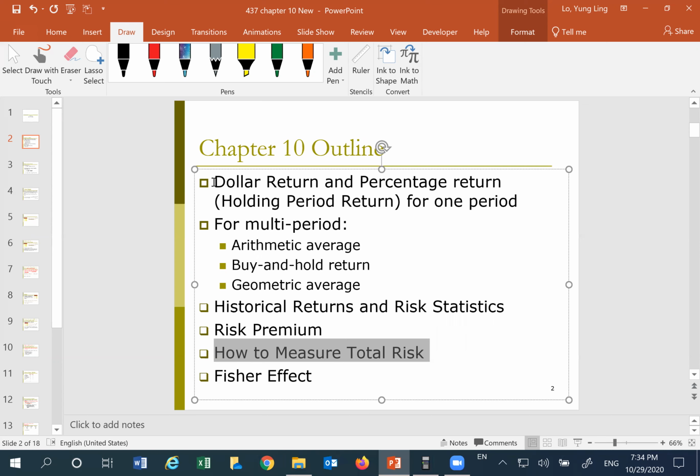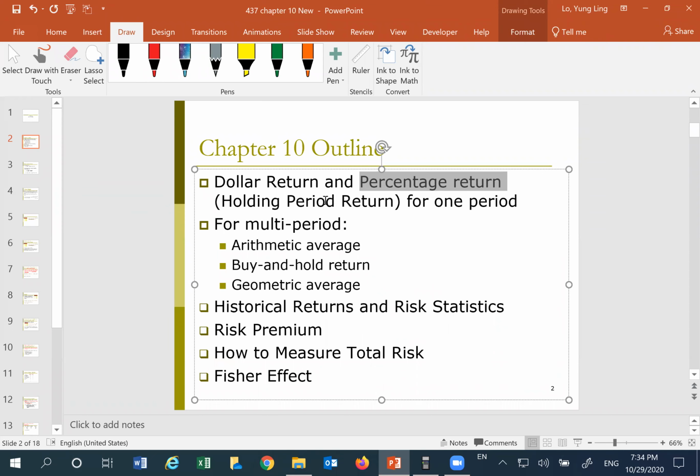All right, so let's start from the top. Those are the topics that we will cover in chapter 10. We'll start with some basic review of Finance 330: how to calculate dollar return, and how to convert that dollar return into a percentage return. While the words percentage return are commonly used in most introductory textbooks, more appropriately, this percentage return is called the holding period return. We're also talking about how to calculate the holding period return and how to decompose it into dividend yield versus capital gains yield.